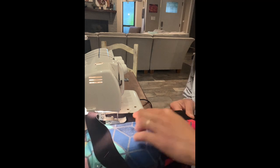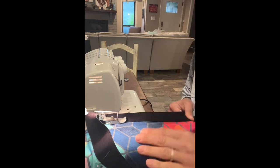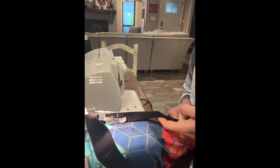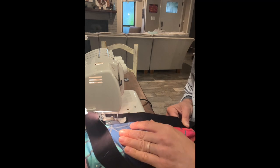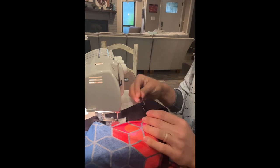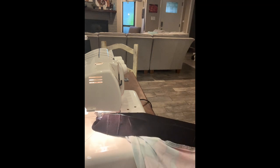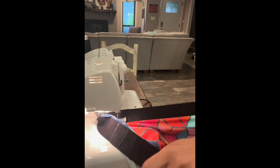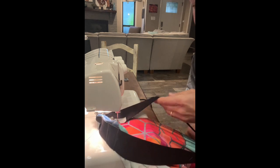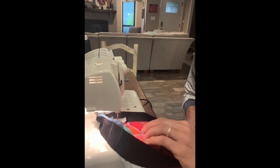Now I'm looking for my next quarter line, lining up my pins, and stretching the elastic so it's taut — but not so the fabric underneath is being stretched. I just want my elastic to cover up that line of stitching. As I get close to my next pins I take them out, find the next quarter, line it up, stretch just the elastic taut, and line my elastic over that serged line.